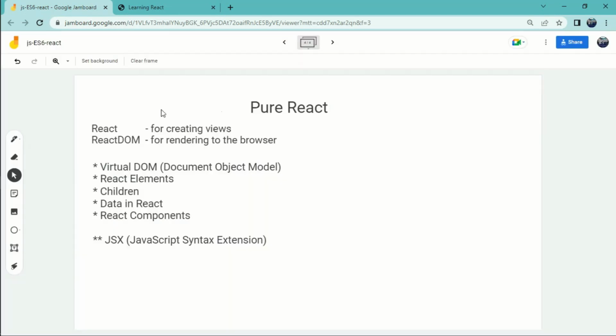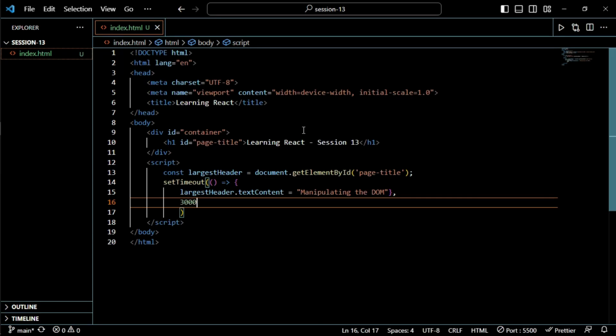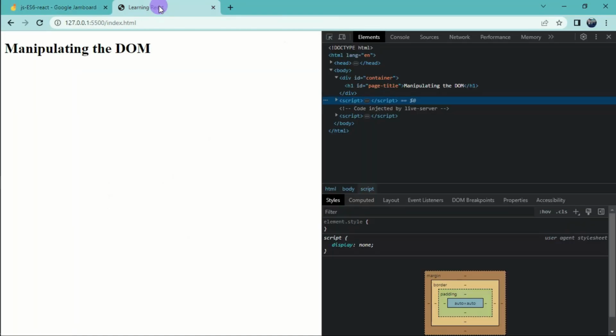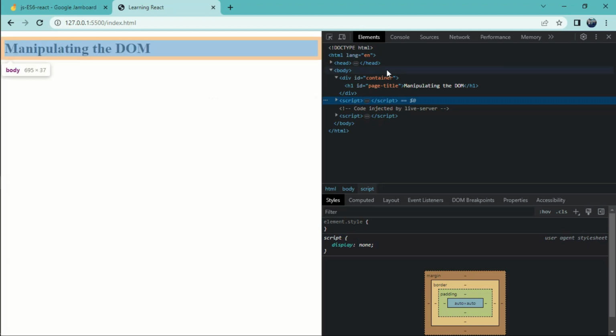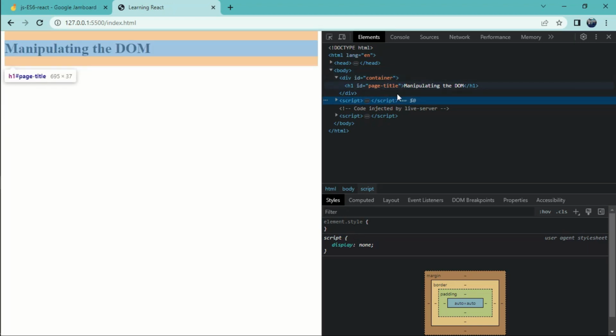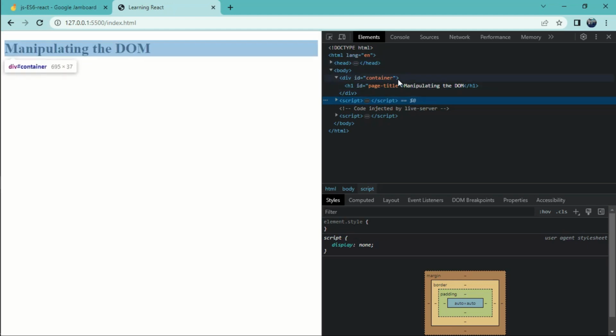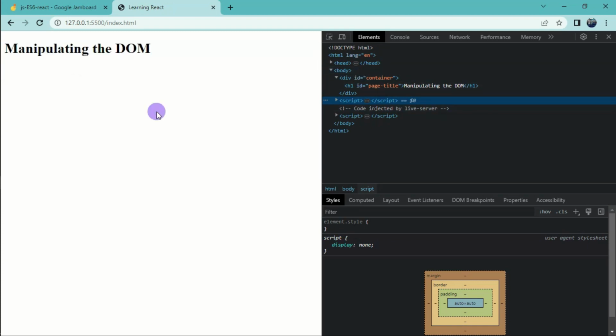Okay, let me go back to my board. It uses a virtual DOM, right? Because of the virtual DOM, this code does not have access to the HTML element until the virtual DOM is formed. How do I put this?